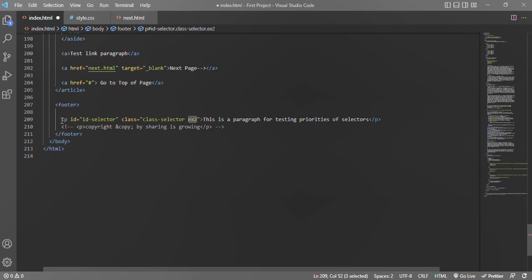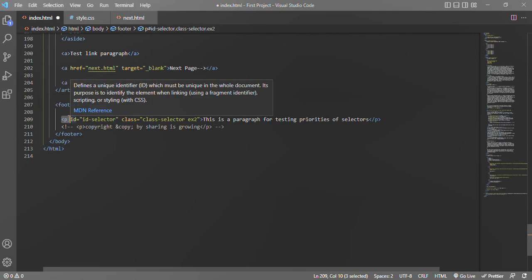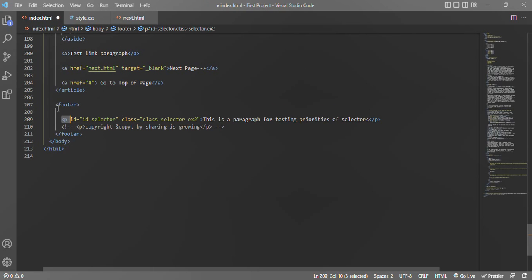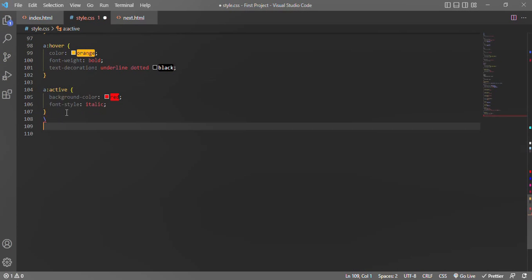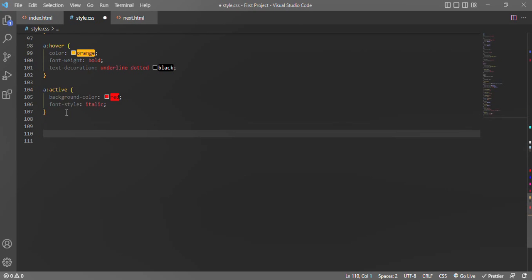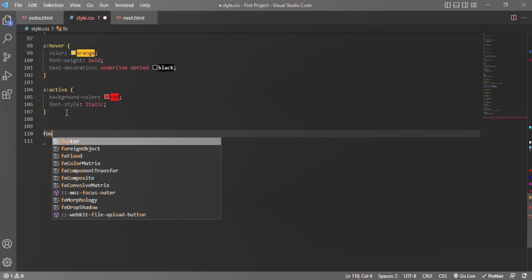For creating the p element selector, I will use a descendant selector with footer, to avoid changes to every other p tag. For example, I am considering my descendant selector like footer p.